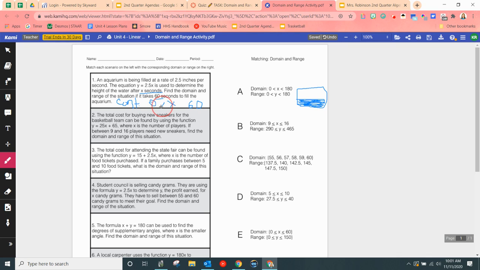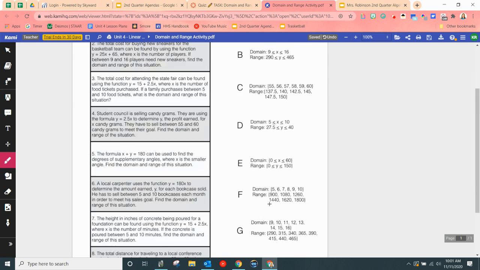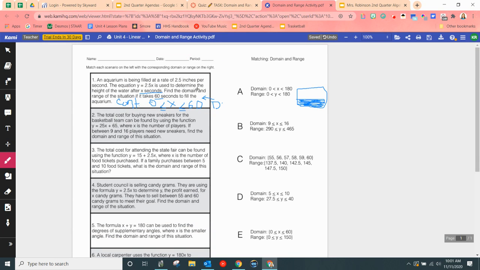So because I'm representing it as continuous, I have to do my inequality symbols. Now I need to ask you, can the time actually equal 0? Sure it can, so I need a line under that one. Can the time equal 60? Yes, so I would put lines underneath them. So I'm looking for a continuous, now this is domain. I'm going to put D out here to the side for this one. This is our domain right here. This represents the domain, D. So I'm looking for a domain that goes from 0 to 60. So I could come down. Well, here's one. It could possibly be this one. And actually, I don't see any more. So I'm really thinking that this first one must be E.